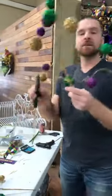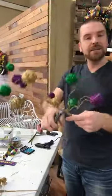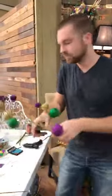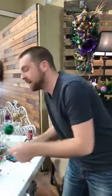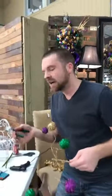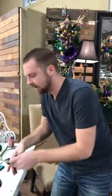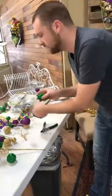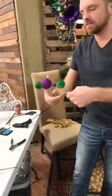Okay, so we're going to take this and cut it in half, just like I do with most of my picks and sprays, because this is too long for this garland. Make sure you have some good, strong wire cutters, guys. You can get some good ones at Lowe's, because if not, you're going to hurt your wrist. We're going to cut these in half. Therefore, we have two ball picks out of one.